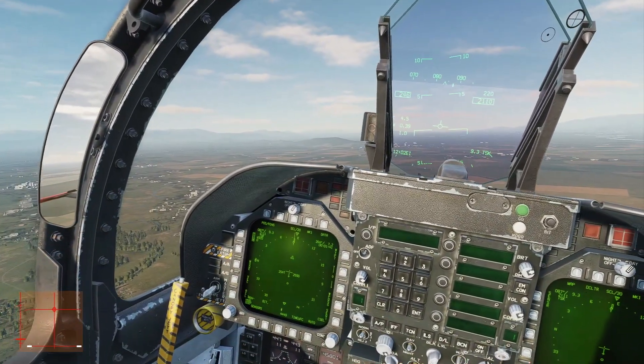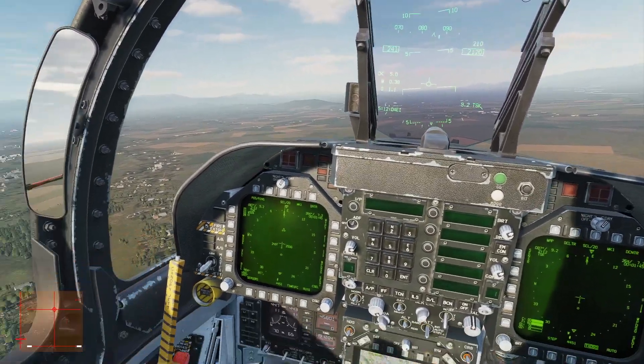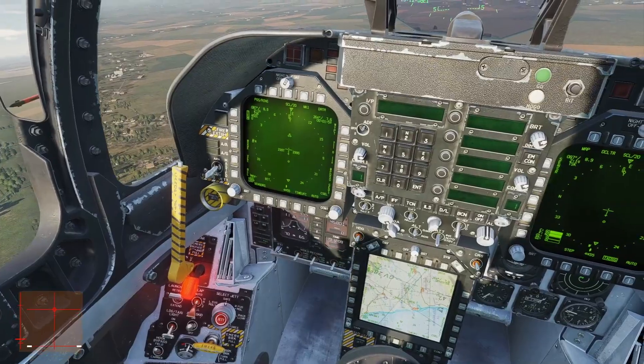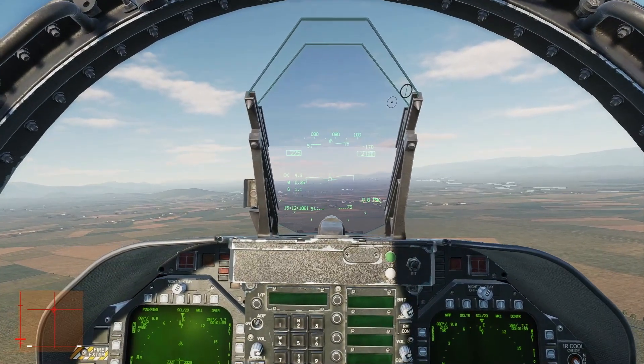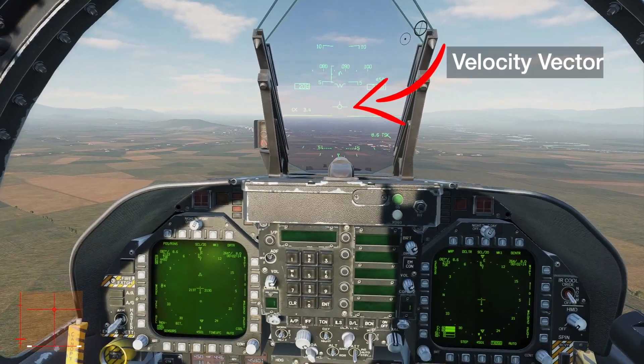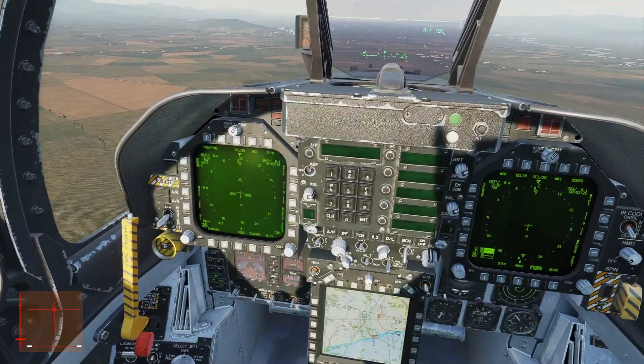So below 250 knots the speed brake comes in and it's indicating gear can travel. There's gear and we're going to take full flap at this time also. Let them travel and we're going to notice the ballooning - that velocity vector, without me touching anything - watch, it's going to rise as the flaps travel. Three engines indicating, full flap indicating.